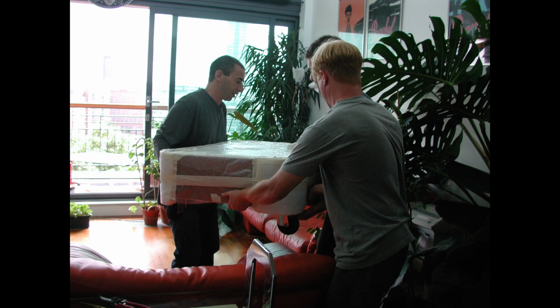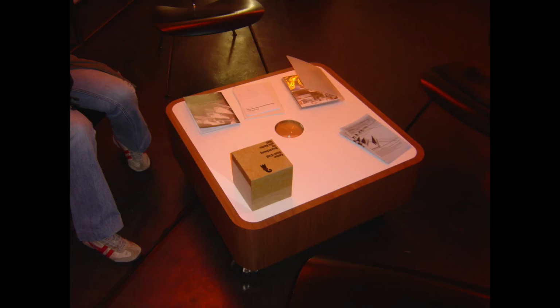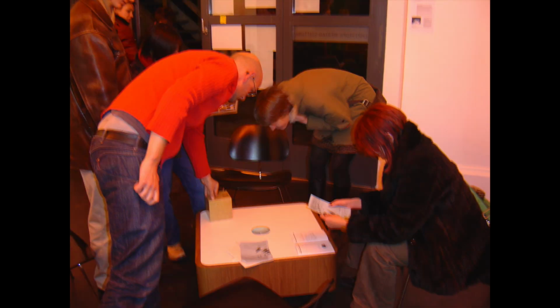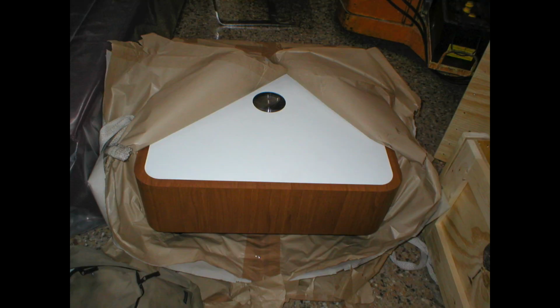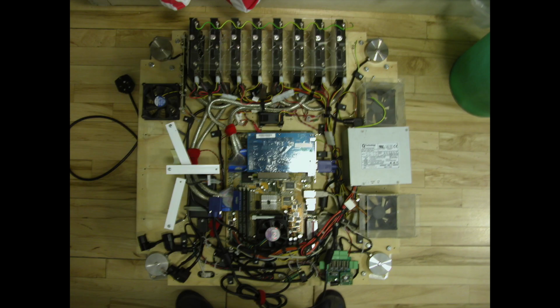We were then invited to exhibit it at the Viper Festival in Switzerland. This is where the problems first emerged for our highly finished research product. It sustained severe damage on its return trip, despite being very well packed in a custom wooden crate. This taught us a valuable lesson. Our research product was not as robust as we thought it was. We had built something that would work very well if handled with great care, but not something that could be transported like any regular product.